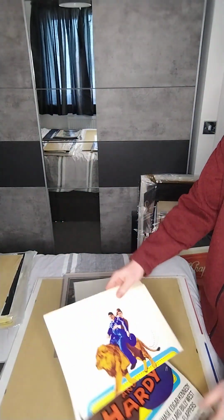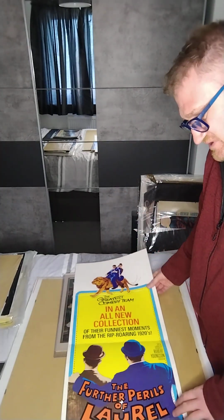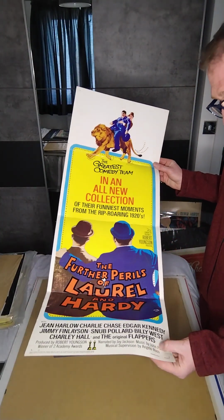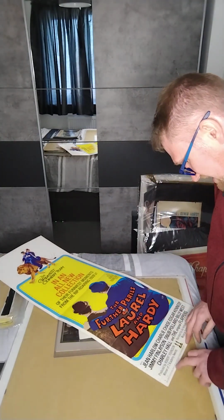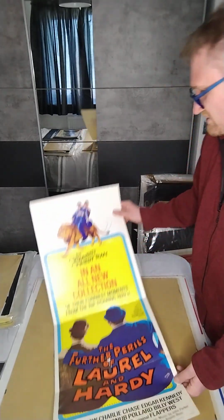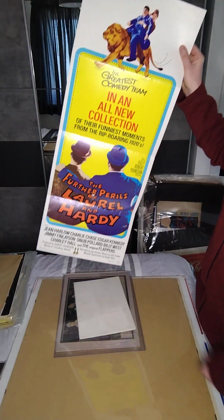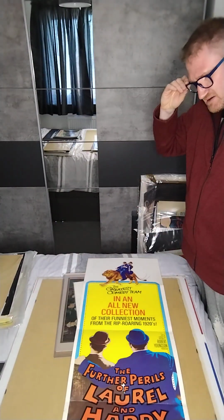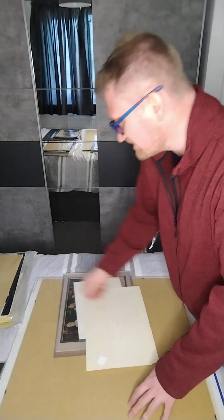This is another folded one. So the Further Pearls of Laurel and Hardy. This is almost like a card, very light card. Again, this is printed in USA, 1967. So you've got Laurel and Hardy there sat on the MGM line. It's a really lovely poster, and I have the other versions of this as well, like the big size folded sheet posters. So that's a nice one there.